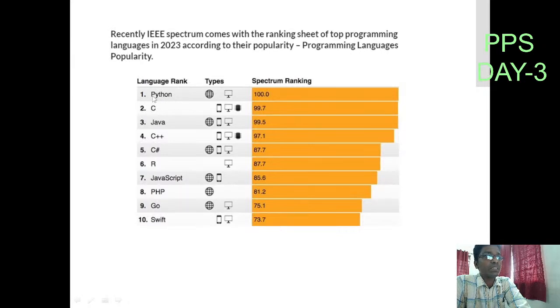So according to IEEE Spectrum, the language rank will be Python first, and after that the second programming language rank will be C programming. That's why in BTech first year, this subject is common for all the branches, not only CSE and IT or AADS.